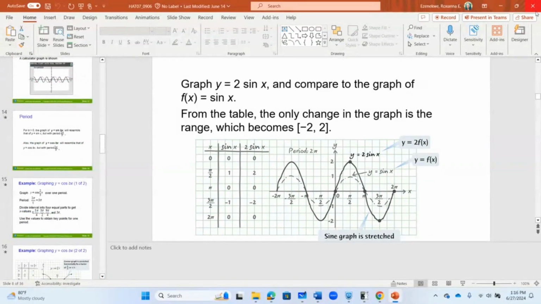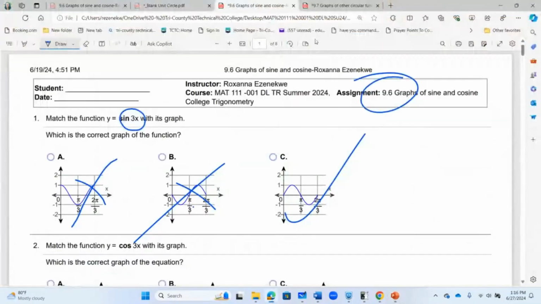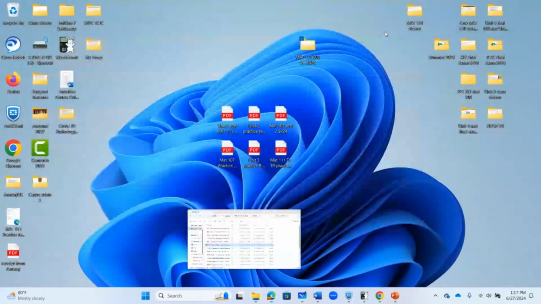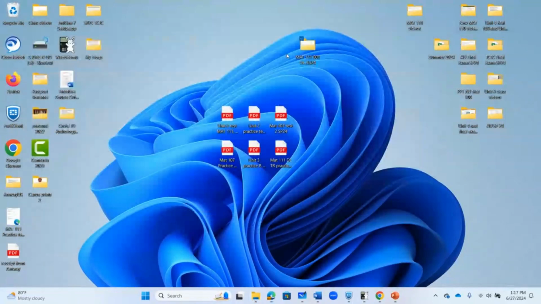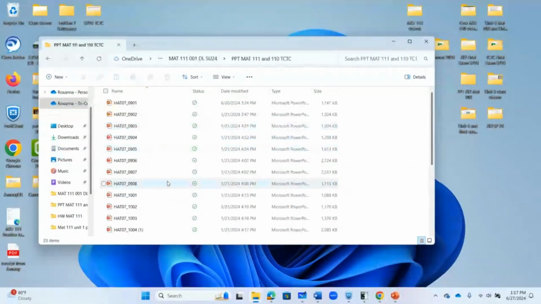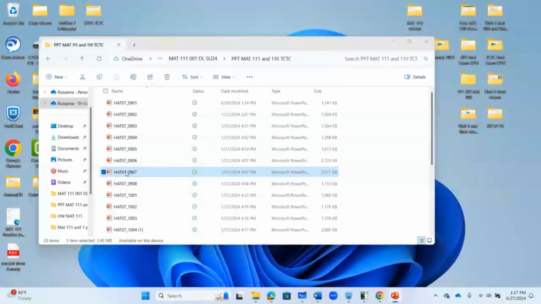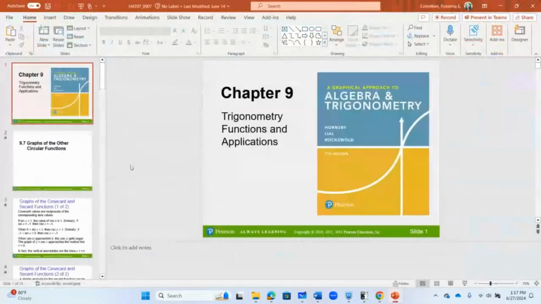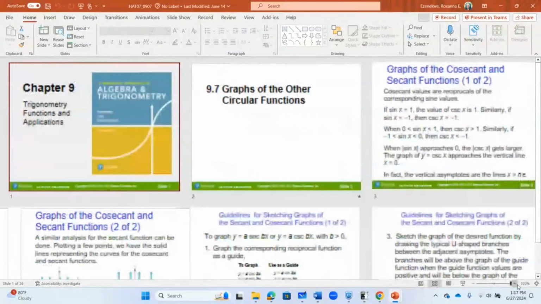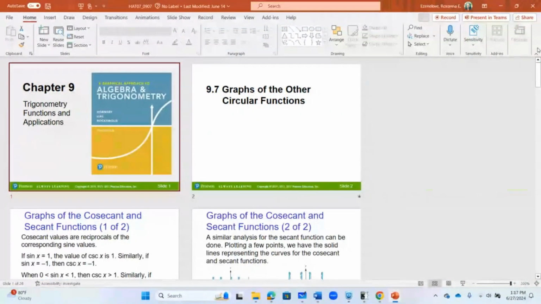So I'm going to pull up the PowerPoint 2 also. So where is that PowerPoint 2? I'll get there and pull it up. And I'm talking about PowerPoint 9.7. That's what I mean. PowerPoint 9.7. All right, so now I have all of them so that I can just pick what I need. Okay, so what do we need right here?